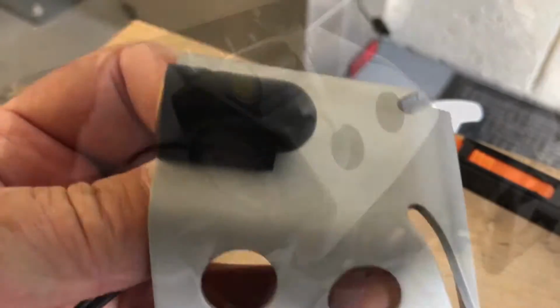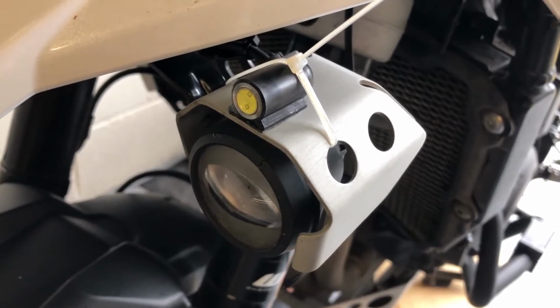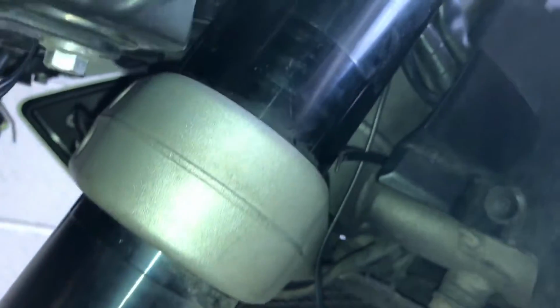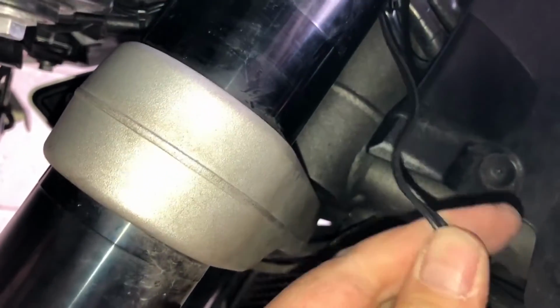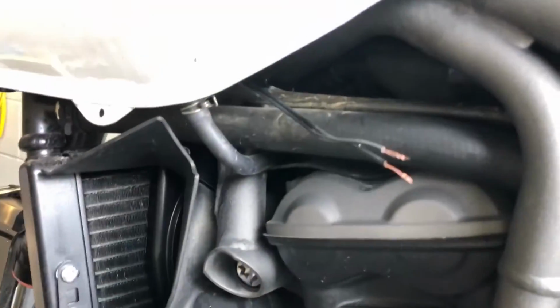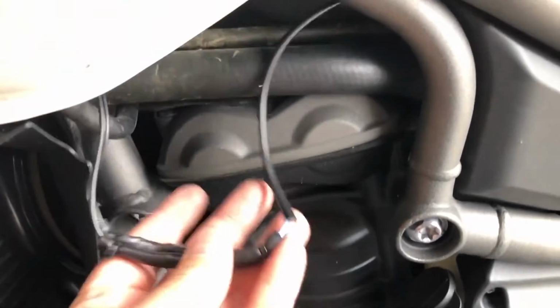So I've stuck the lamp down now, and I've cable tied it down just to hold it there. I'm using a cable tie now to push through some of the plastics, and I'll tape up the bullet cabling to the cable tie, and it will just help me pull it past this plastic panel. That's as far as my BikeVis cable came, so I needed to make up some connections, and I put some heat shrink around it, so they stopped about halfway down the tank.